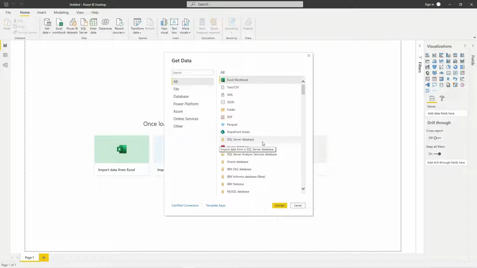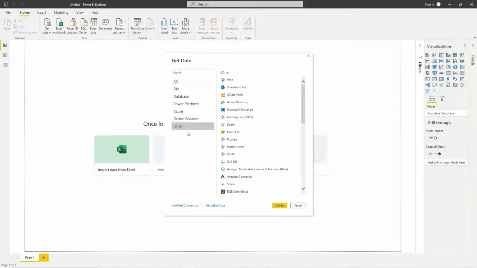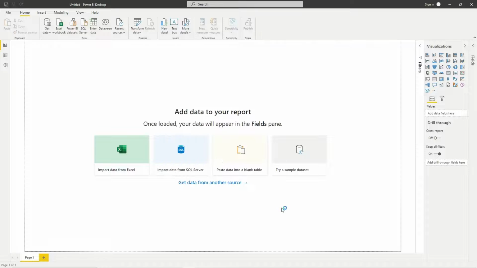So in this example, to allow you to follow on what I'm doing, I'm going to be importing from a website rather than an Excel source, but it's an Excel file I've saved online. So to do this, we're going to have to go to Other, and then Web, and then press Connect.